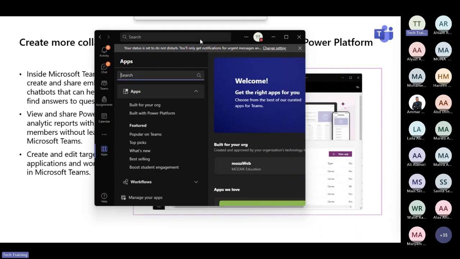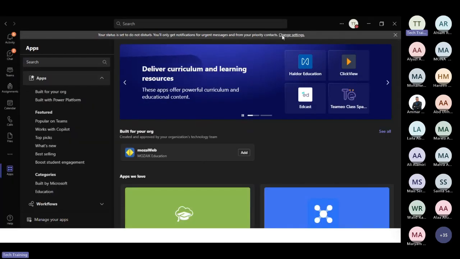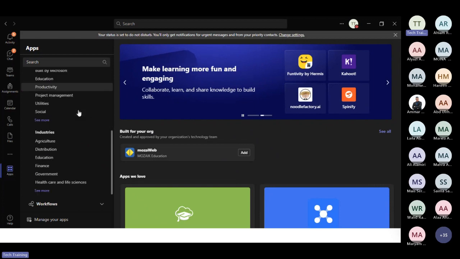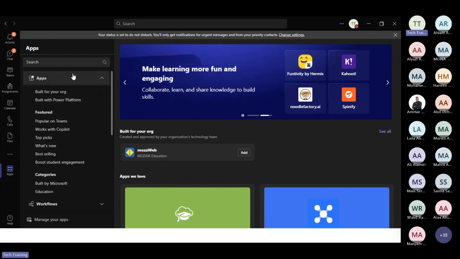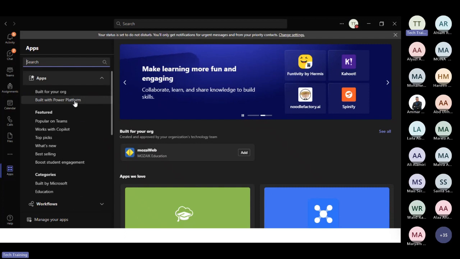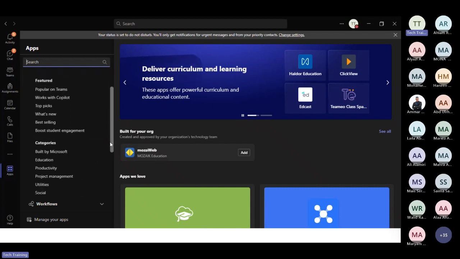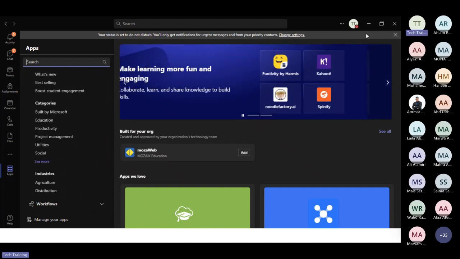As you can see here, this is the Teams page. If I have an application that I have created, I will just find it here within my applications. You can log in to that from here, and you can make it usable with all the clients or the teams that you have within your Teams environment.